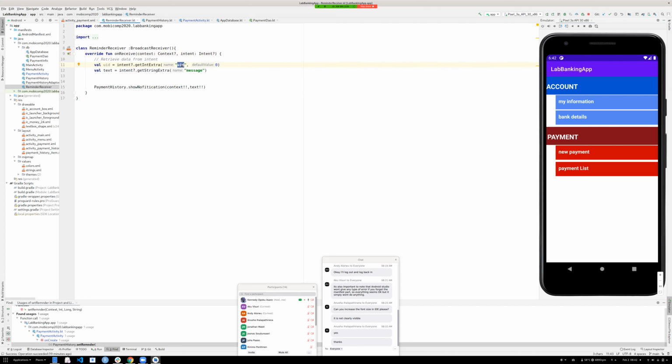If the value doesn't exist, since it's an integer, I'm saying that it should give me 0, right? And the next thing is that I get a text. Actually, the text is what I need. I don't need the UID because I'm not going back to the database to take the value. All that I'm doing is that I want to show the text in the notification.